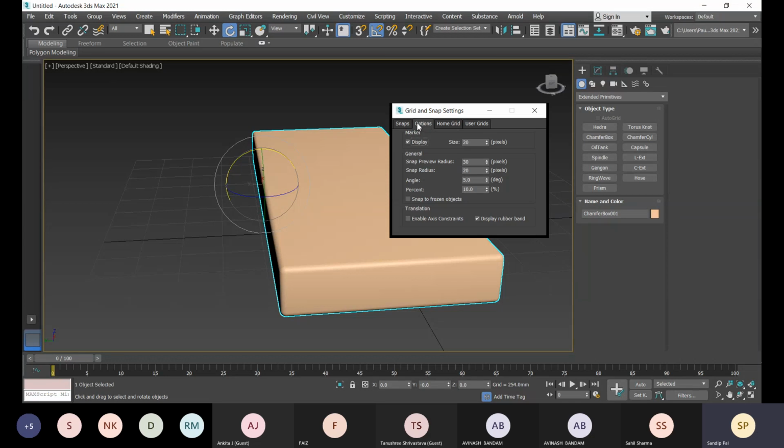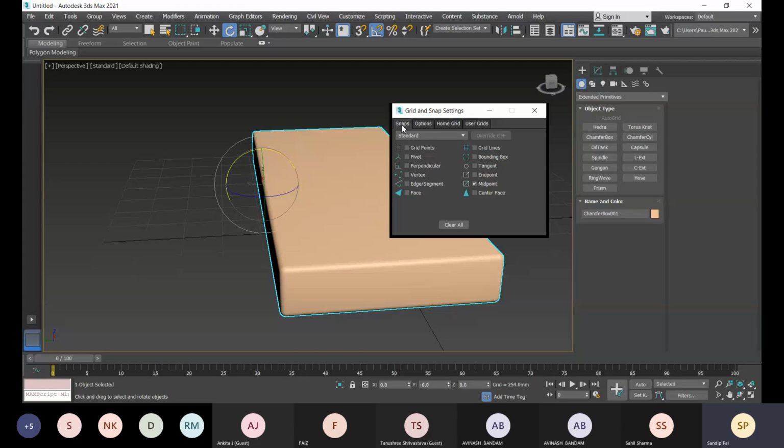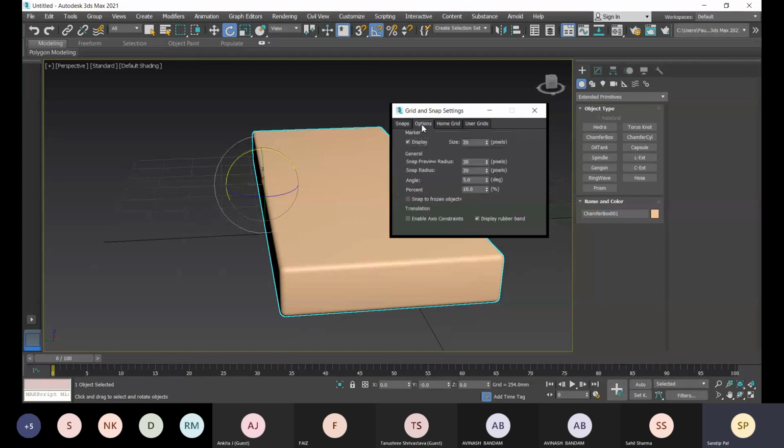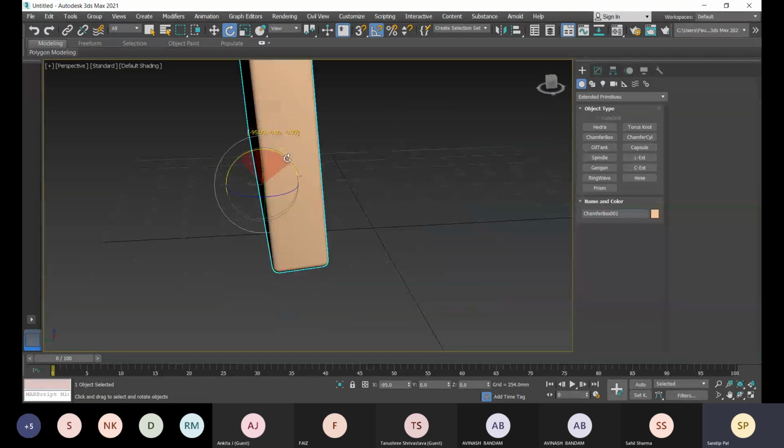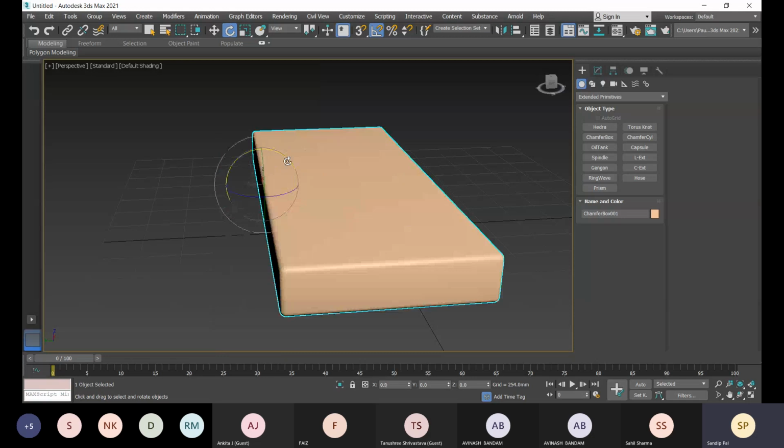Here you see right now I'm in this options tab, and previously I was in the snap tab. In this option, you see this angle increment value. Here you can specify like 95. You can specify the angle value, and then if you move it, it will directly move to 95. But I'm not moving it to 95 directly.